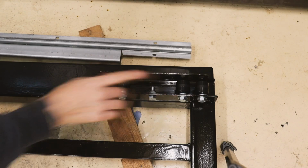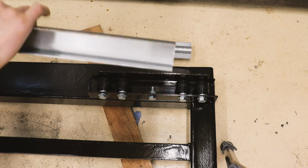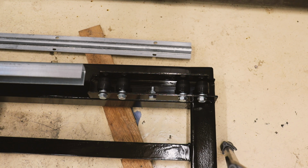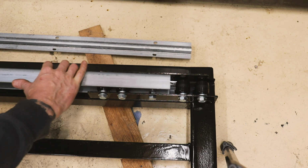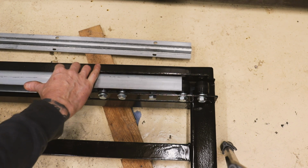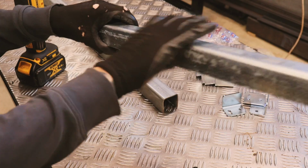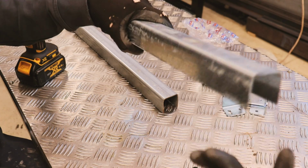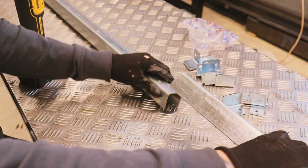More than anything, I don't want to lose the things and forget how it all goes back together. In case you're wondering what all these rollers are about, this C channel will bolt to the other gate, and then that runs down the rollers, and that's what holds the two gates together in the middle. This is the rail which needs to attach to gate number 2, and that bit I showed you before slides over the rollers on gate number 1.